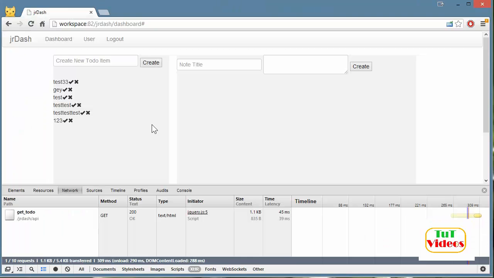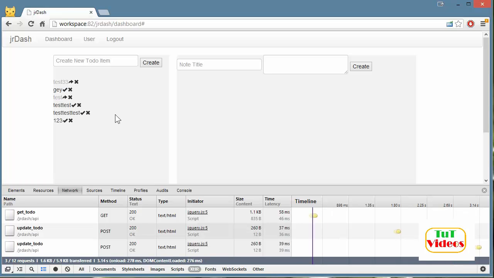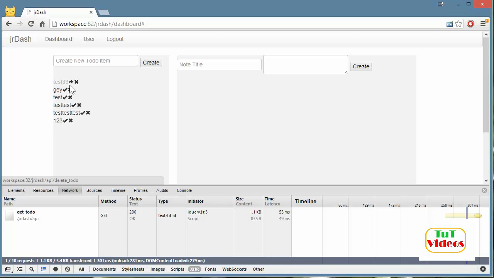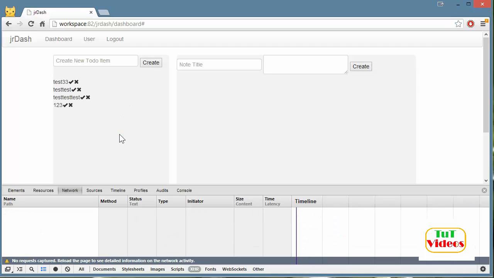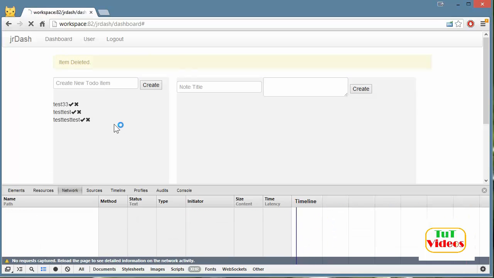Okay, so let's make sure these work. Update, refresh the page. They're still in that state. Refresh, and let's try to delete, and refresh, delete, refresh.